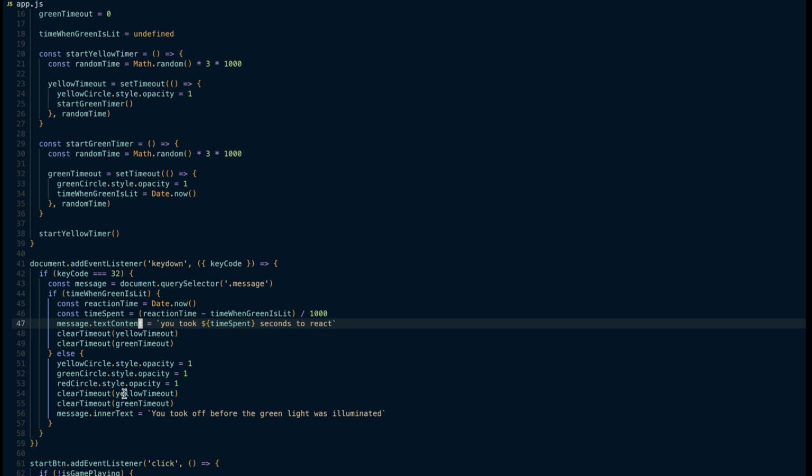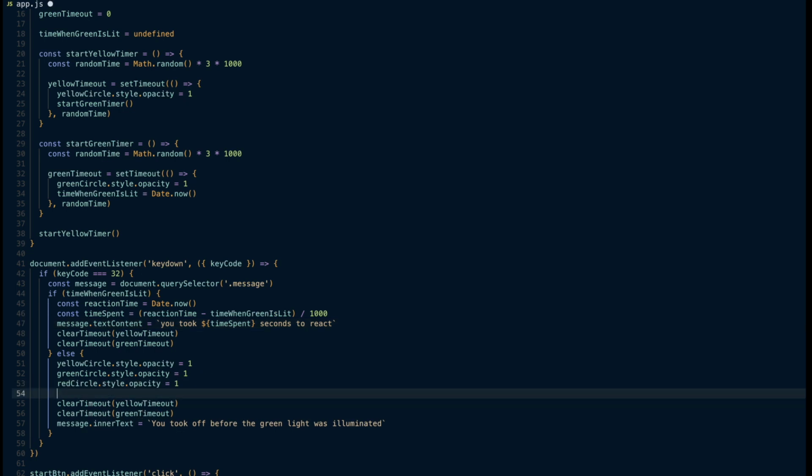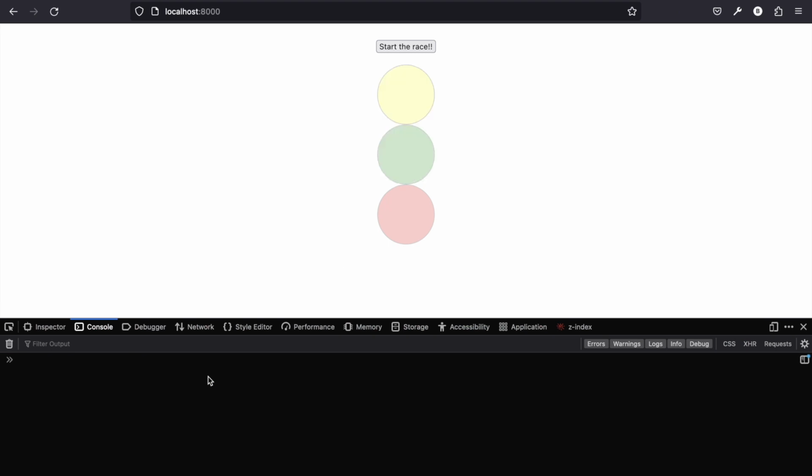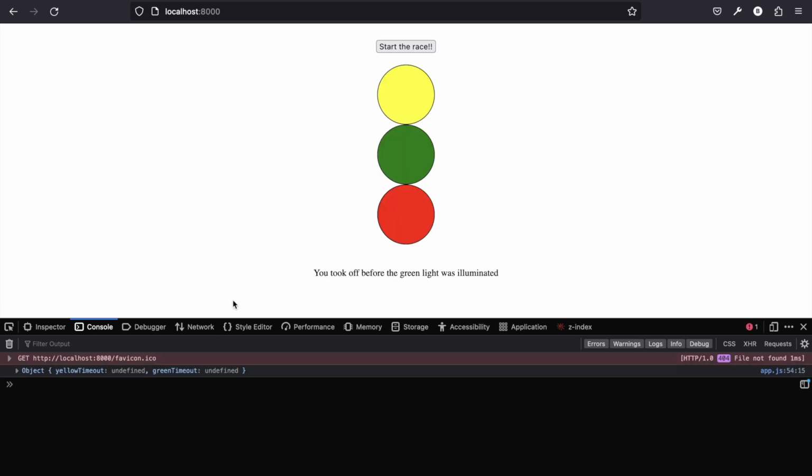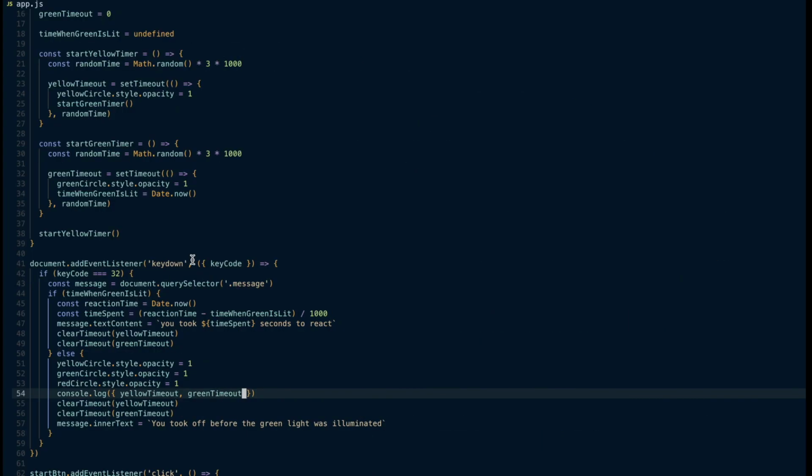But down here is where we really want to do it, because when we click beforehand, we don't want the timeout to keep running. We just want it to be done. And so by doing this, we now have the timeouts for both of these. Here we won't have anything because it never ran. But let's say it runs and then we do this. You'll see we get 30 and 31. Those just happen to be the numbers that they gave.